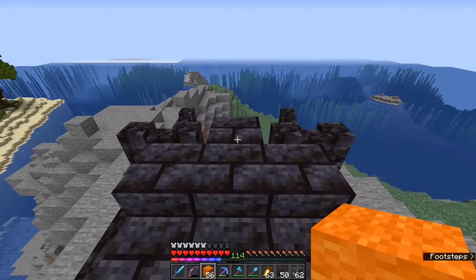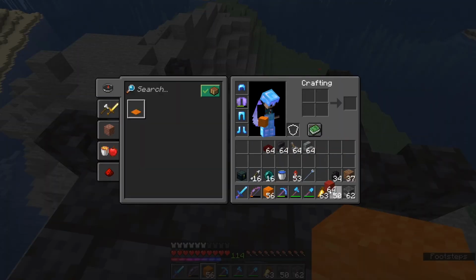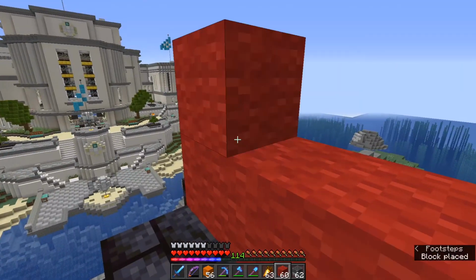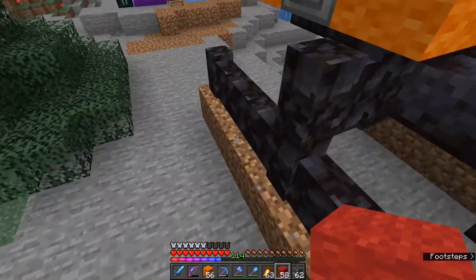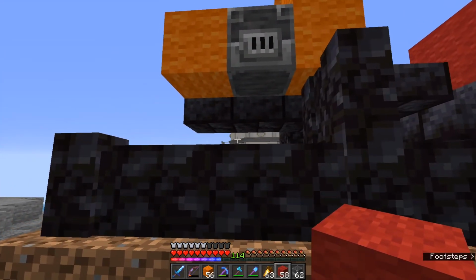Perfect. Now we'll come to the back section here, and along this back section we're going to build just with red wool 1, 2, 3, and 1, 2, 3. So just a bit of a sort of chunky wall there. Now this gives us some stuff to work with so that we can start to come underneath. You're beginning to actually see the shape.